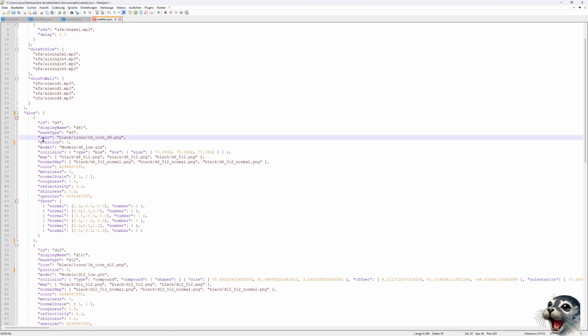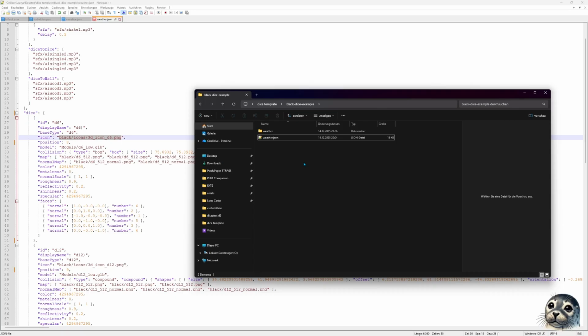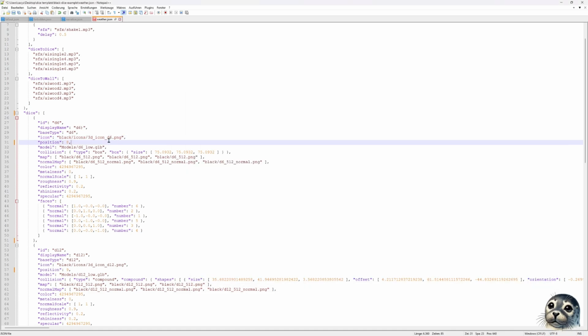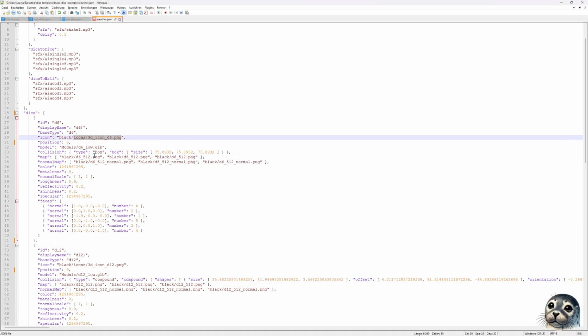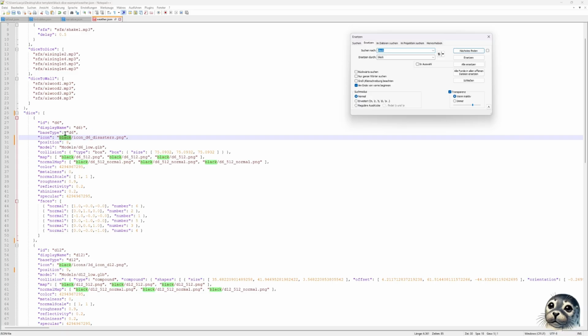Now this icon path, but new icon path is here and icon file name 46 is, yeah, but we can replace the folder name from template black to weather. Replace all.